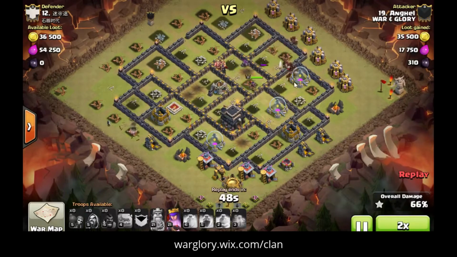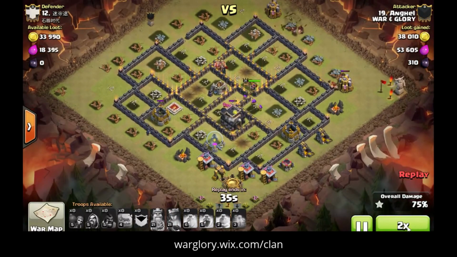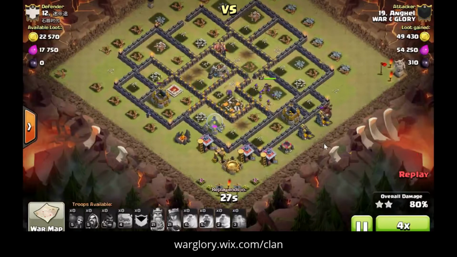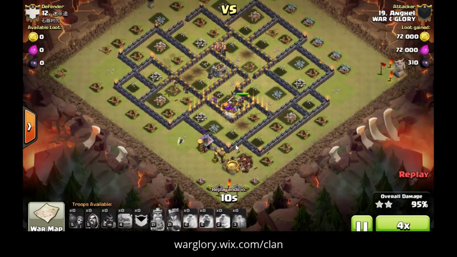Got a while on cleanup, but he's got this wizard down here working this in. Hogs are working from the top, so that's all perfect. He's gonna get the 3-star here. So just gonna fast forward while we watch it happen. Nice attack, Anghel. Really well planned.